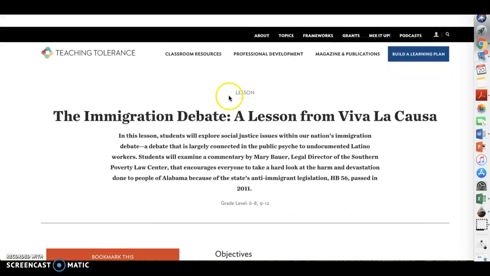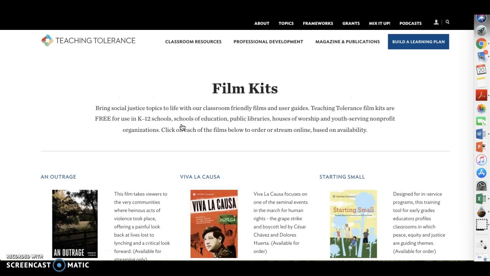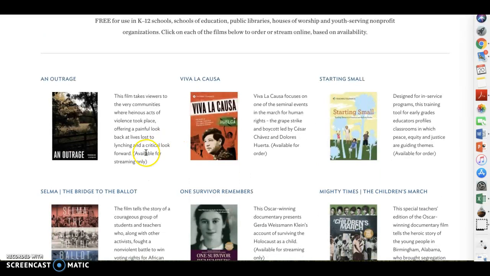I want to jump back to something else that I found really cool, the film kits. I was like, what in the world? Originally when I saw film kits, I didn't know what I was expecting. I didn't know if they were sending you a video camera so you can make your own videos. But they have videos that are streamed on here. This one says available for streaming only. The next one says available for order. I was like, what?